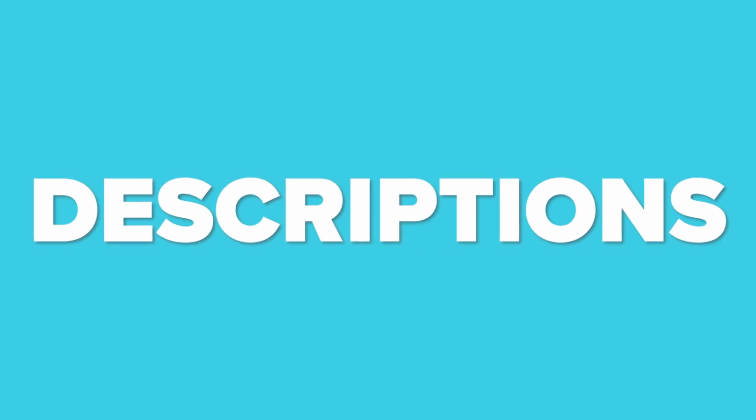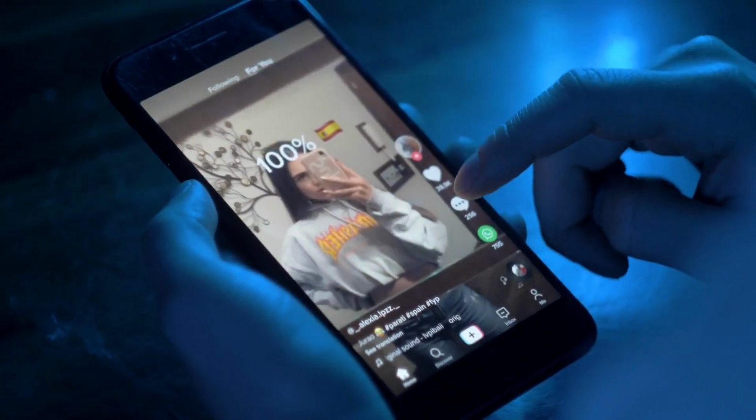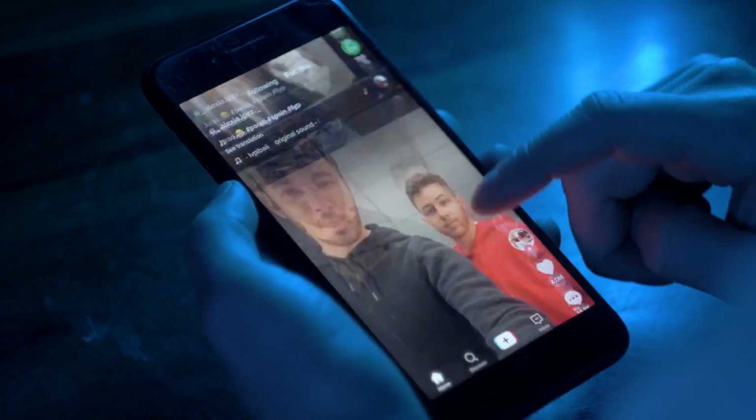In addition to that, you need to make sure that you're writing longer descriptions on TikTok right now. Like I shared with you earlier, TikTok is trying to emphasize creators that are putting more effort into the description that they're writing because they've realized something. More than 50% of people scrolling on TikTok don't have their sound on, similar to Instagram. So guess what this means? A lot of people come on TikTok just to try to find something interesting and then they turn their sound on, or what they end up doing is just reading the description if you have a long description, and that is where they actually spend the most time on your content.